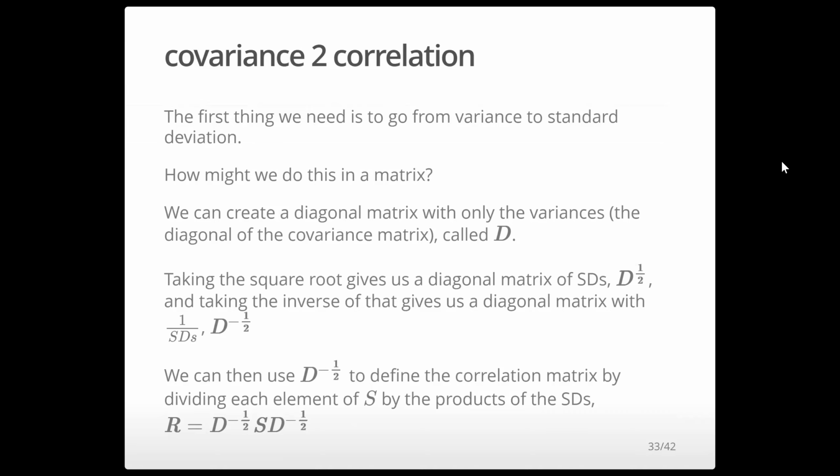One of the reasons this works is that when you have a diagonal matrix, you can simply take the square root or the inverse of the diagonal elements. You don't have to worry about all the complicated spectral decomposition and stuff like that. It works out that each element is simply the inverse of the square root. We saw that in the last slide deck.